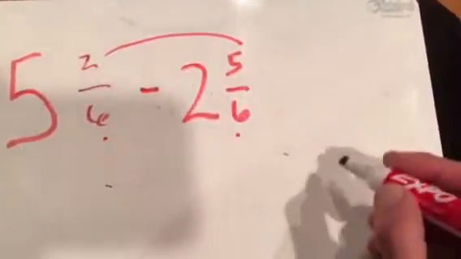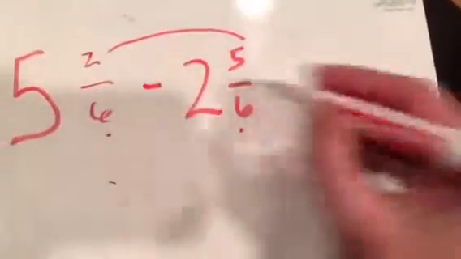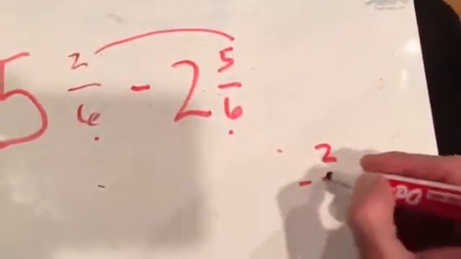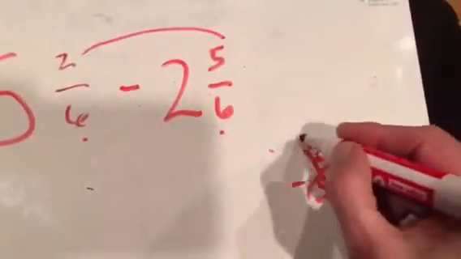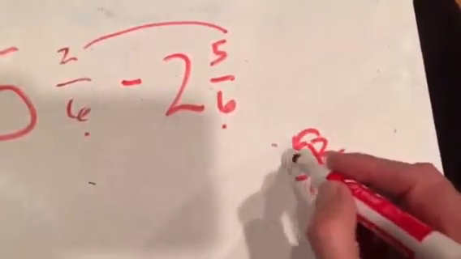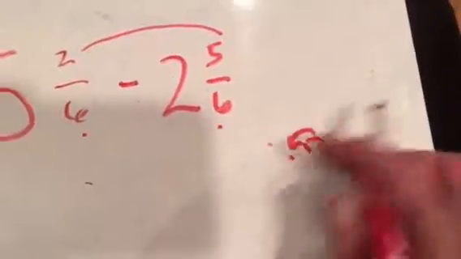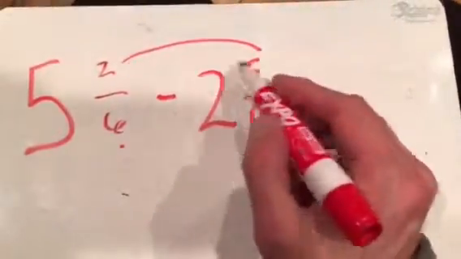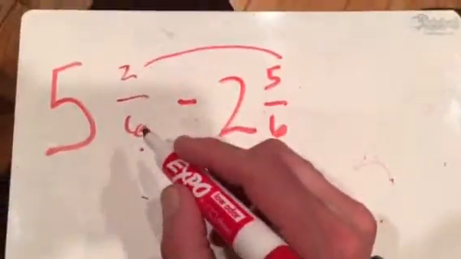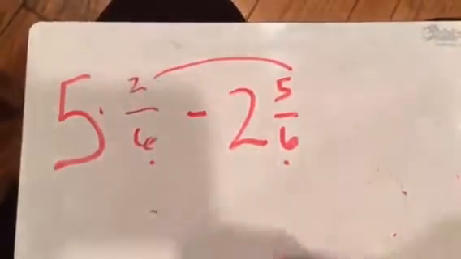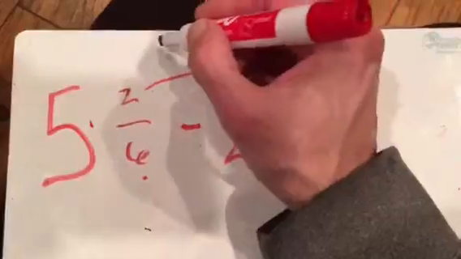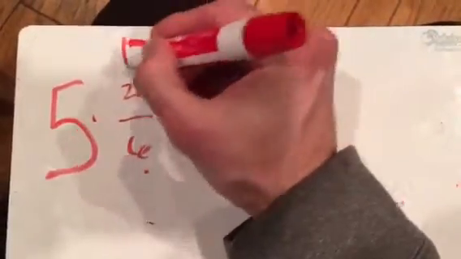So just like if I was doing subtraction and trying to take 2 minus 5, I can't do that. I have to regroup. In this case, I would have to borrow a group of 10 from over here if I was doing just straight subtraction. So we're going to borrow just the same way we would with regular subtraction. Only we're going to take one unit of these 5 wholes. This is like 5 whole tile bars sitting here.